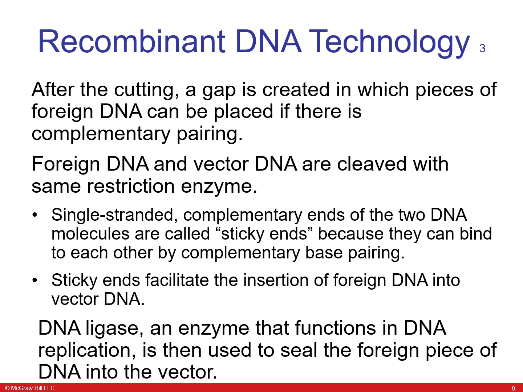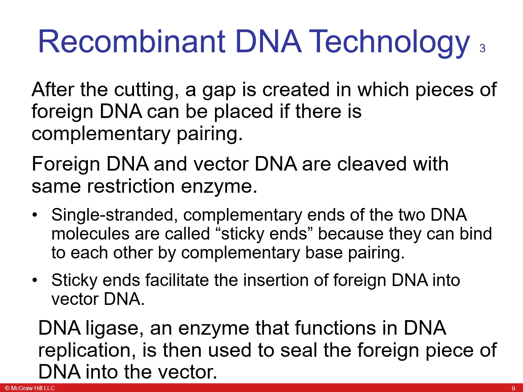After the cutting, a gap is created in which pieces of foreign DNA can be placed if there is complementary pairing. Foreign DNA and the plasmid DNA or vector DNA are cleaved with the same restriction enzyme, and single-stranded complementary ends of the two DNA molecules are called sticky ends because they can bind to each other by complementary base pairing. Sticky ends facilitate the insertion of foreign DNA into the plasmid or vector DNA.